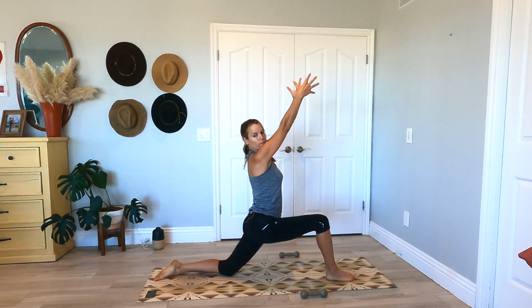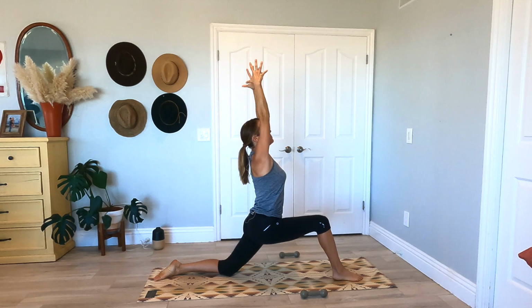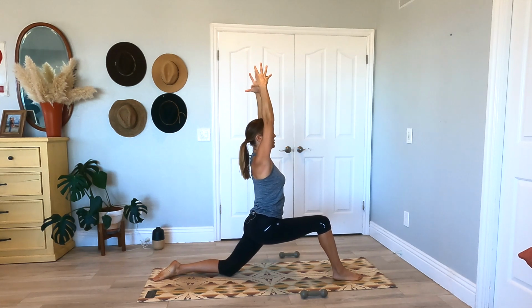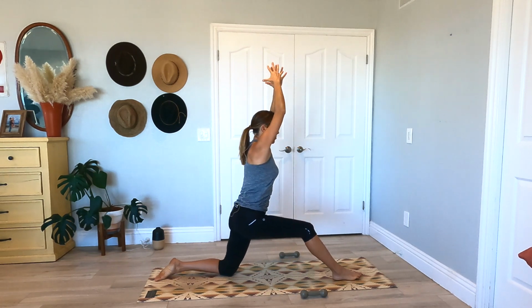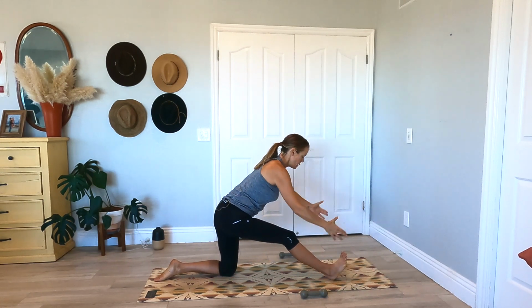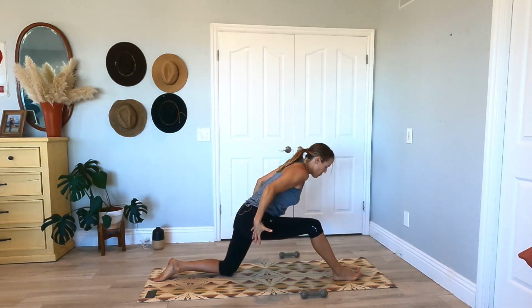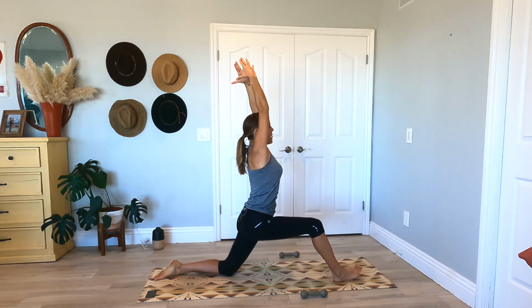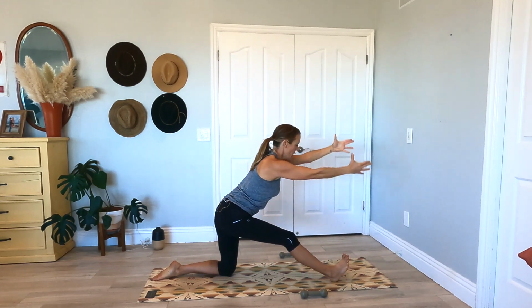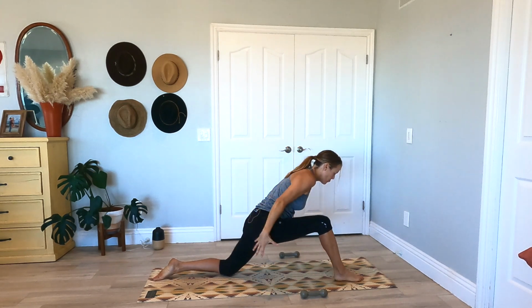Bringing those arms up, feeling that stretch, relaxing your shoulders. Big inhale here. As you exhale, bring those hips back, finding your half splits, working a little bit of balance. Let's inhale, come on back up. Exhale, press those hips back, finding that length in the back of the leg. Inhale, reach it forward.